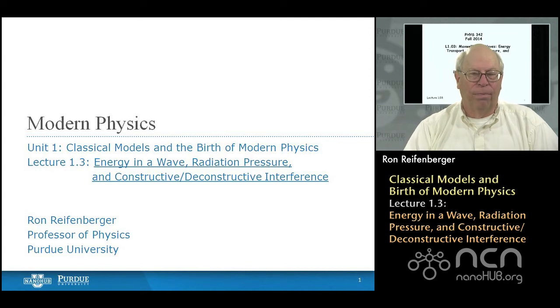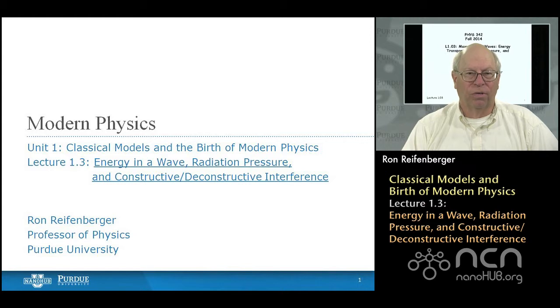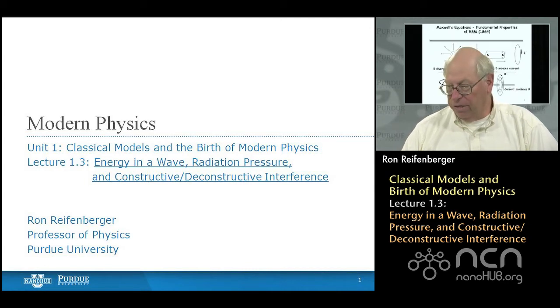We're trying to set up a discussion of some experiments that were done in the late 1800s. The experiments were compared to these standard results, and the comparison was pretty bad, right? The experiments didn't agree with expectations. And in order to sort that problem out, everyone had to start rethinking how matter interacts with electromagnetic radiation, and that turns out to be the key to the development of modern physics.